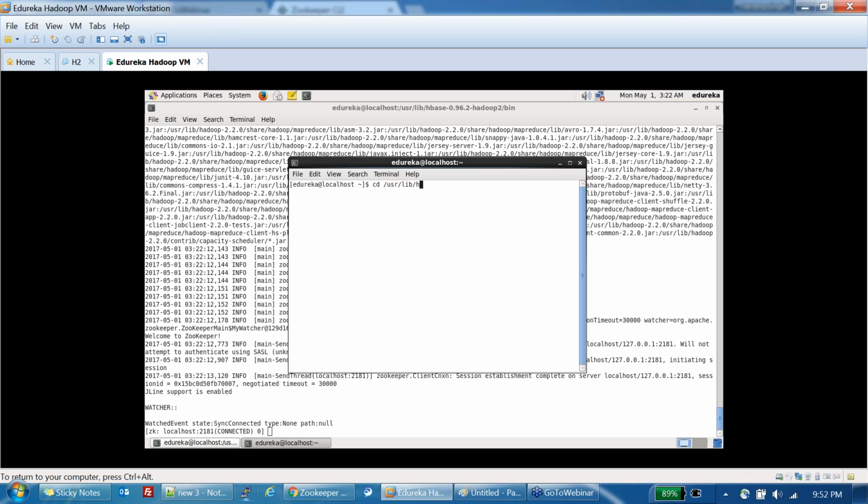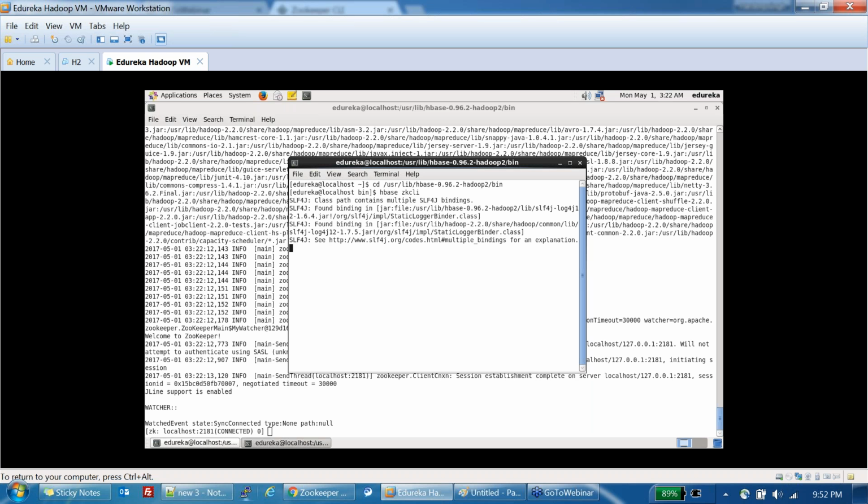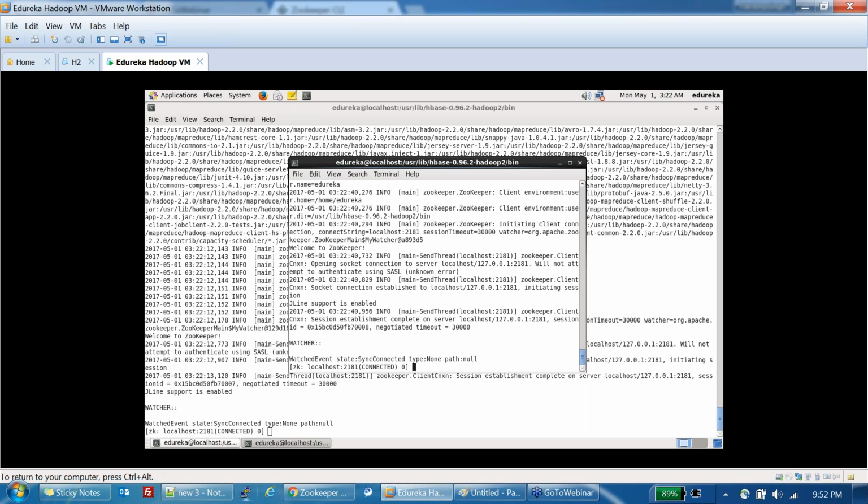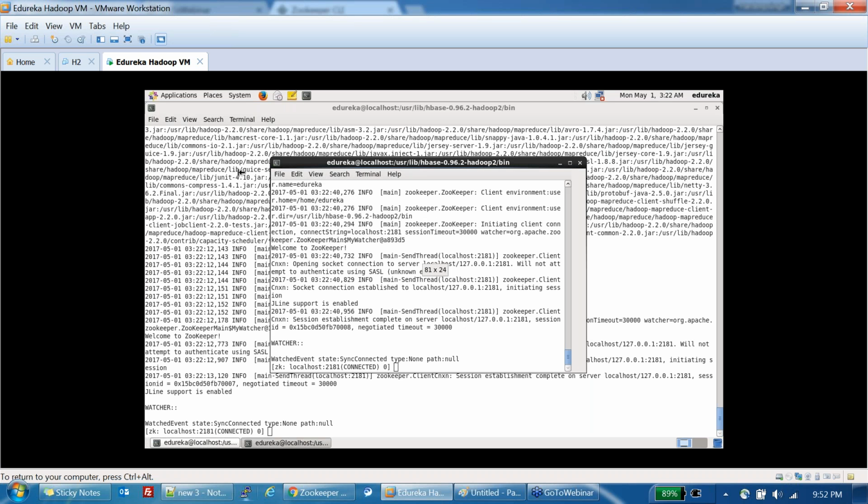It's my user lib hbase bin, and I say hbase zkcli. So I have two Zookeeper sessions active. You can consider this to be two clients connected to your Zookeeper.